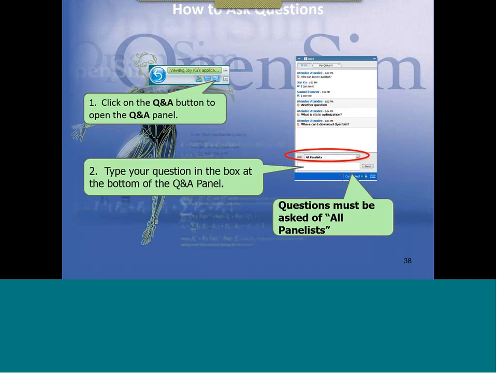Now is the part where we get to open it up to questions from the audience. All of the questions will be text-based, so you need to find the Q&A panel in your WebEx controls. You select all panelists and then type in and send your question. Let's see if any questions have come in. Looks like people are still typing them in, so I'll go ahead and ask a question to get started.